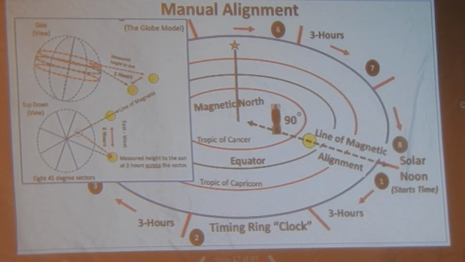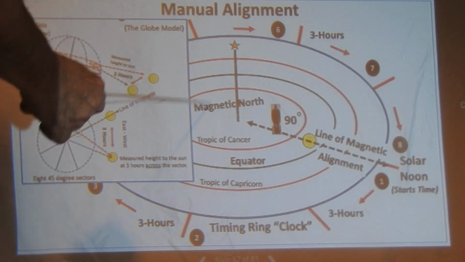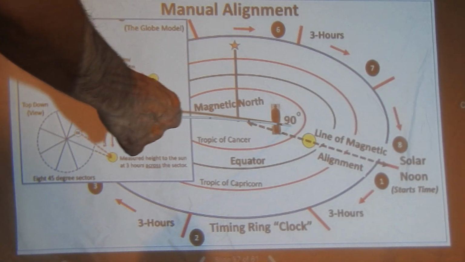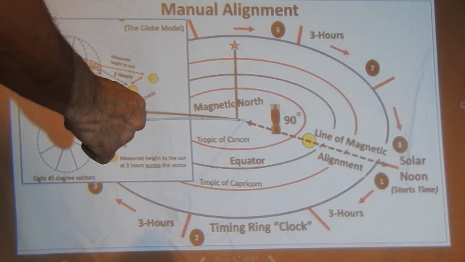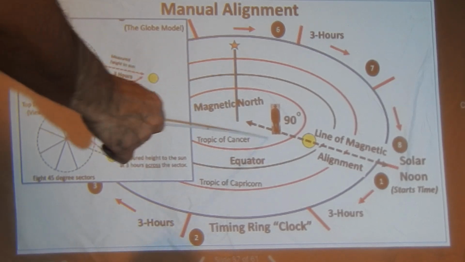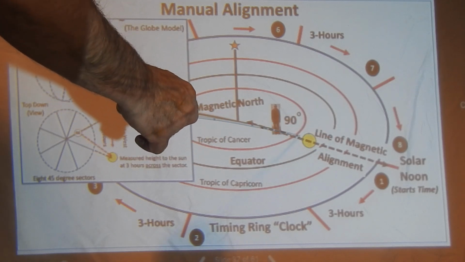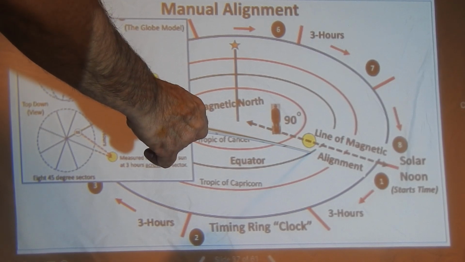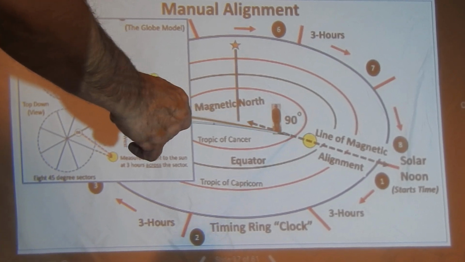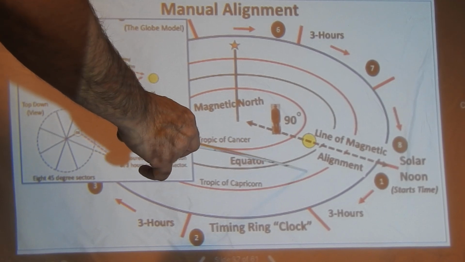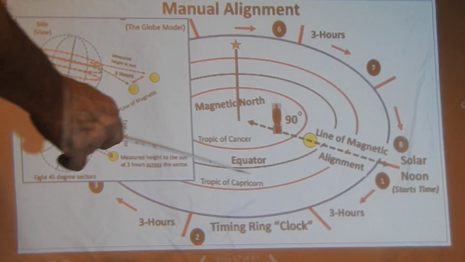I talked a little bit earlier about linear manual alignment in the test box. This is kind of how we achieve linear manual alignment. Whether you believe we're on a globe or a flat Earth, we use what's called a compass and a marks device, and we get our solar noon position to magnetic north, or our linear manual alignment, when that sun comes on a line. And of course, if the sun is between the equator and the Tropic of Cancer up in the north, that's our summer sun season. If the sun was out of this season, then we'd be in fall or winter, as it moves towards the south, the Tropic of Capricorn and the equator.